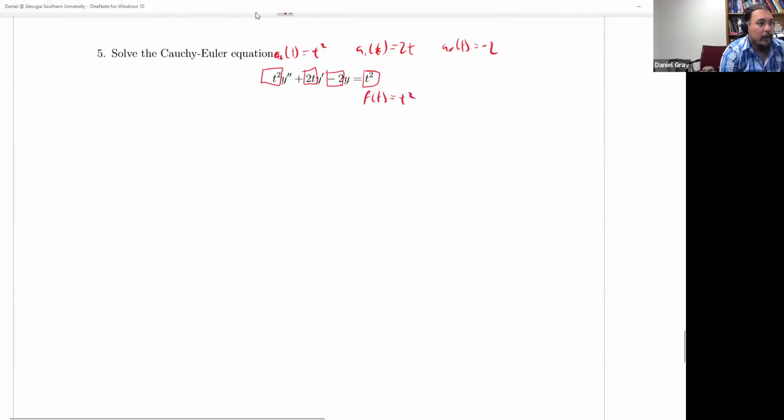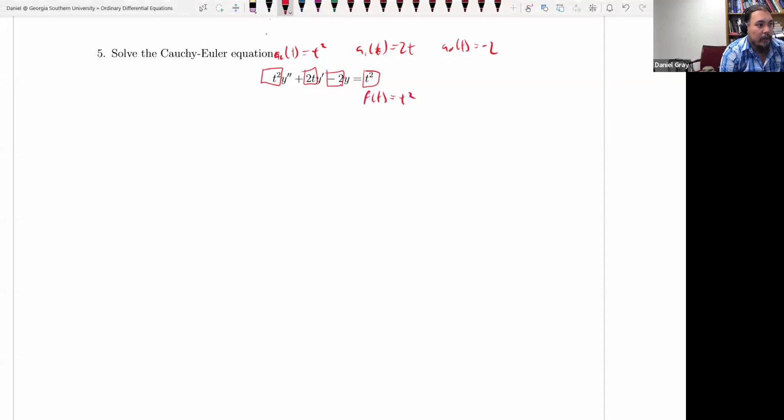So our step one is to get the auxiliary equation or characteristic equation, whatever you want to call it. I'm going to call it an auxiliary equation. I think it's what they call it in the textbook as well. And it looks like this. If this is in the general form, we have something that looks like a t squared y double prime plus b times t y prime plus c times y is equal to some function of t. Okay, so that's the general form that a Cauchy-Euler equation comes in.